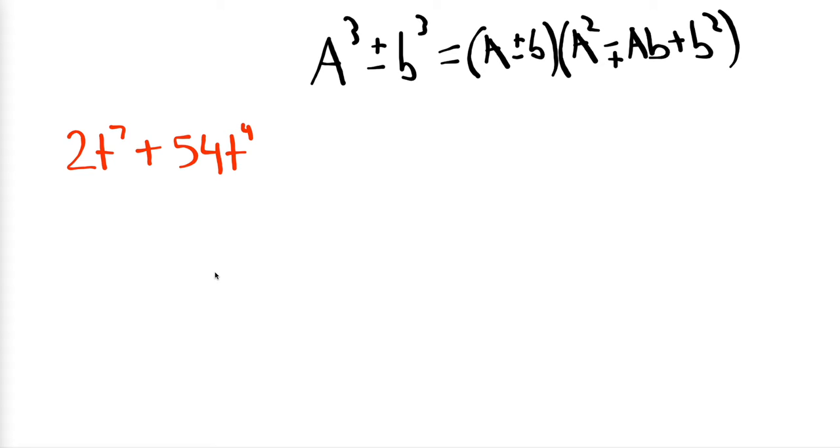Now, if you recall way back in factoring, do you remember what the first thing you were supposed to do when you were trying to factor? What was the first thing you were supposed to look for? Greatest common factor. Very good. Honestly, I wasn't sure how many people were going to remember that at all. So on this one, 2 goes into both, and then they both have 4 t's. So I'm going to factor out 2t to the 4th.